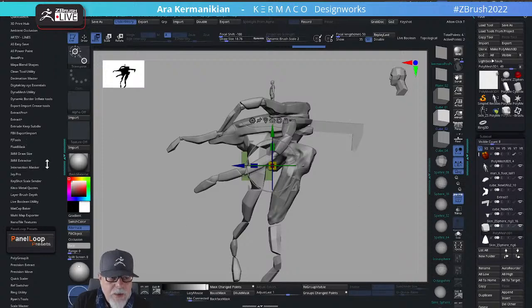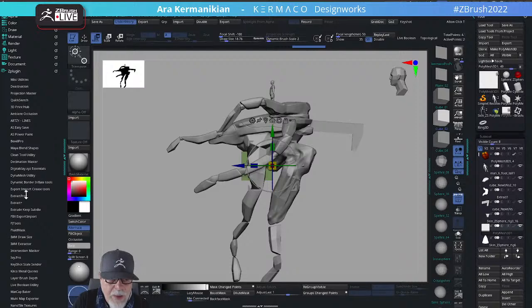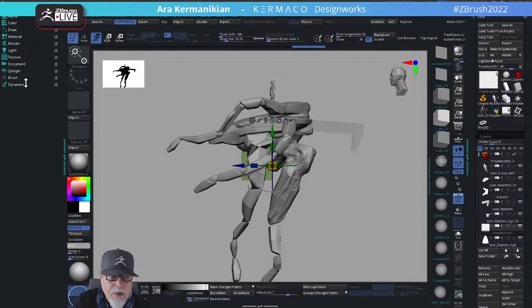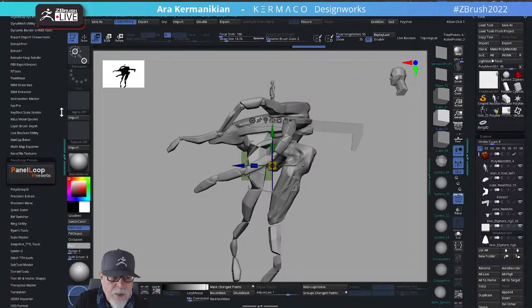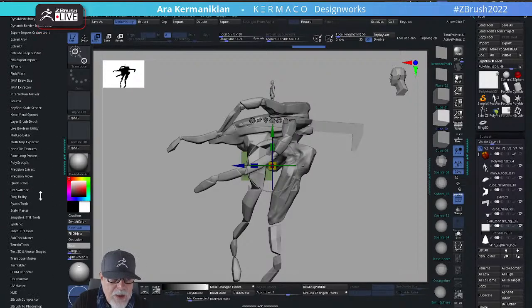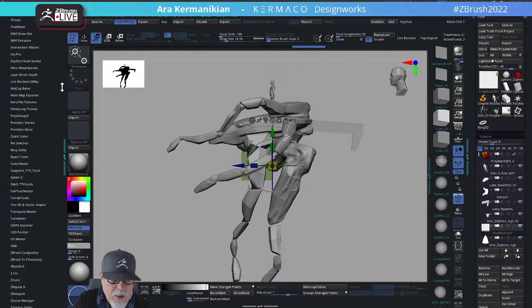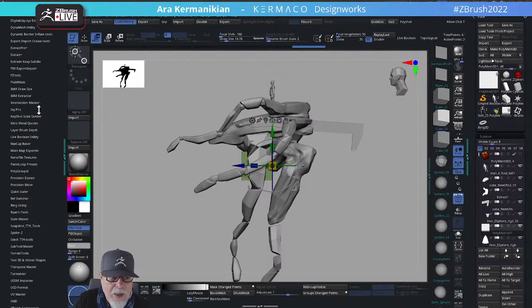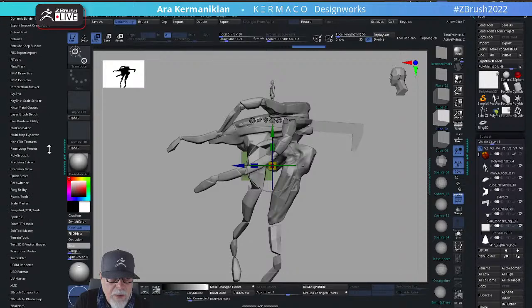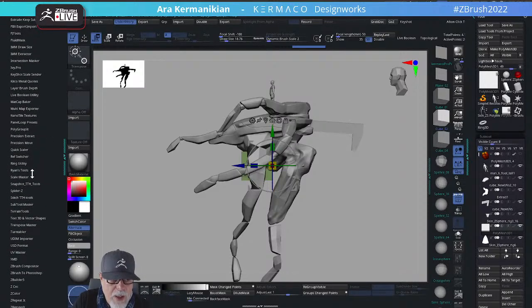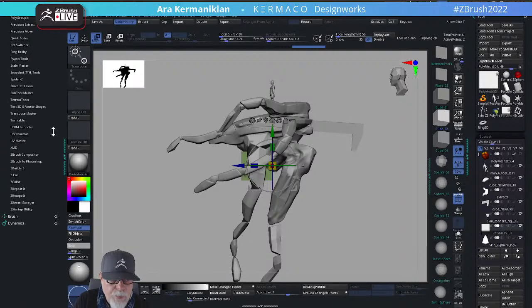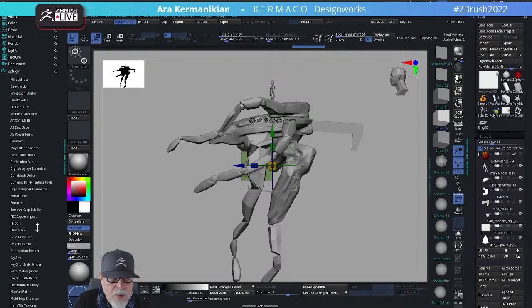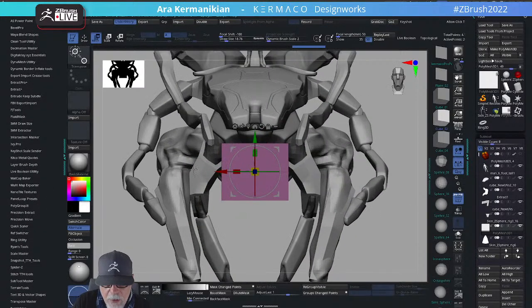The menu on the left, this is all plugins. So I have a lot of plugins. I've got all the ZBrush ones, and then over the years I've purchased some, downloaded some that are free. So yeah, there's a lot. Most of these are actually Pixologic ones, but then there's a few, like Extract Pro is one I purchased. Ivy Pro is another one that's kind of cool. That's new. There's some of these that are not part of ZBrush that I've purchased. So that's what they are. Good eye, good on you for noticing that.